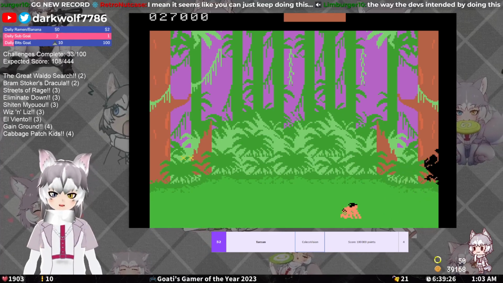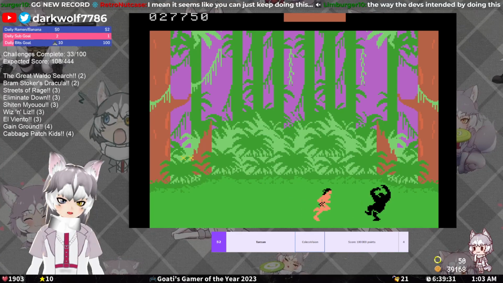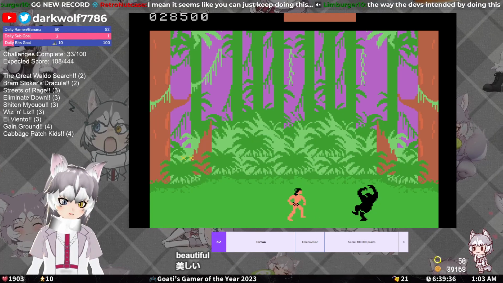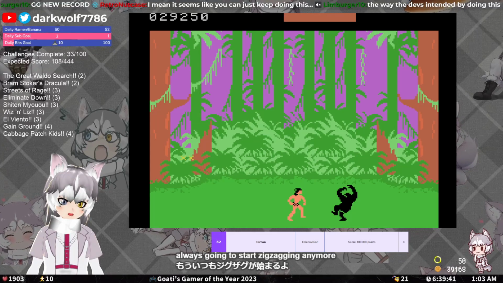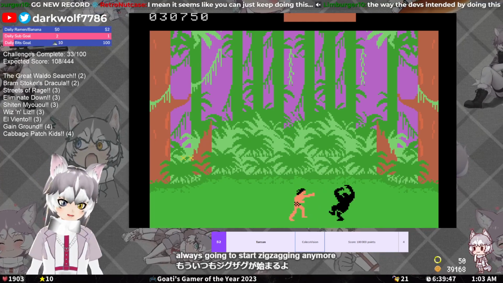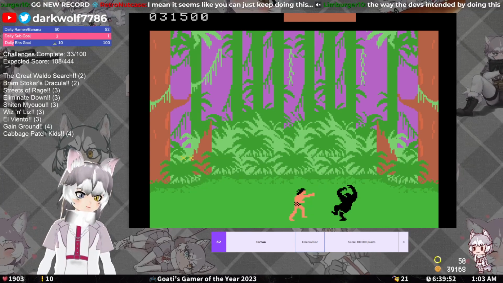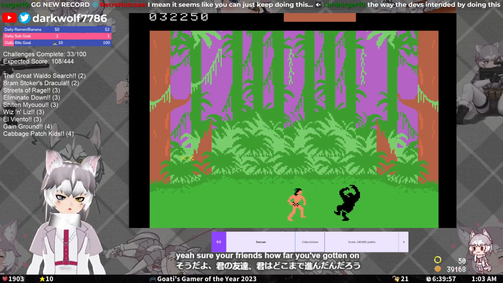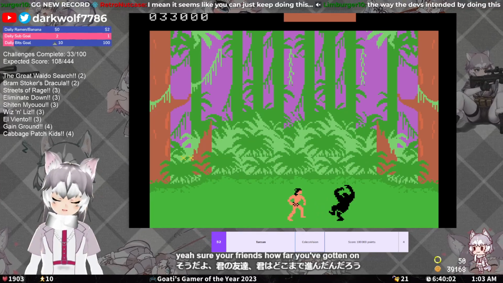Oh no, he got me. Much too early. I'm back. Okay. Oh, he's going. He's not zigzagging anymore. Yeah, show your friends how far you've gotten on Tarzan ColecoVision, showing your score. All you did was punch, you saved no gorillas, all you did was bully this gorilla who tried to bully you.